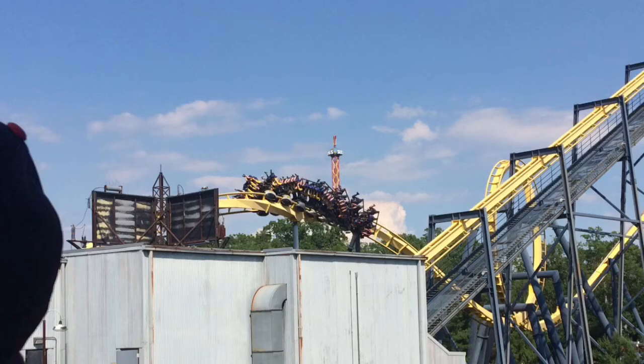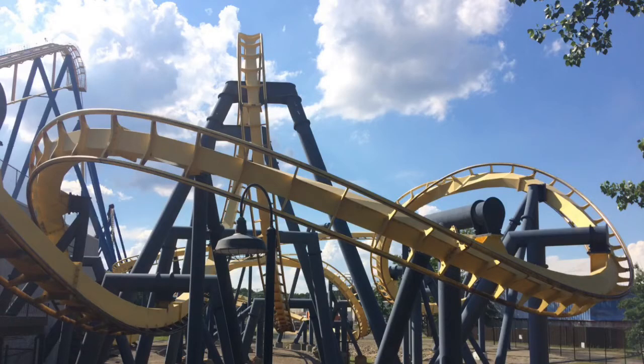The height isn't very impressive. It's only around 100 feet tall, and the speed is just 50 miles per hour. So it's not impressive in terms of stats, and it's not very long. The ride from drop to brakes is about 45 seconds. So, it's not anything to shout at, guys. It's not the longest coaster in existence, but it's not exactly the shortest coaster in existence either.